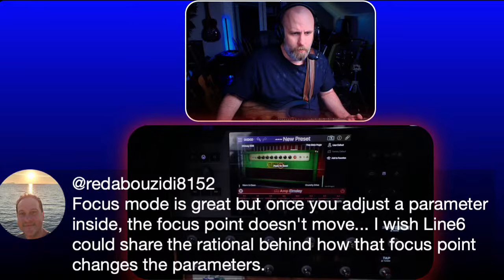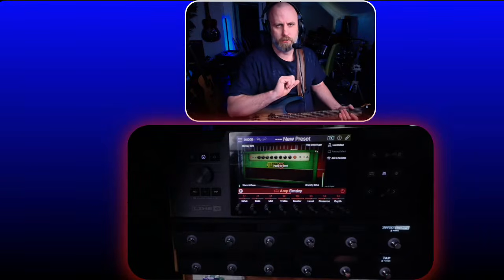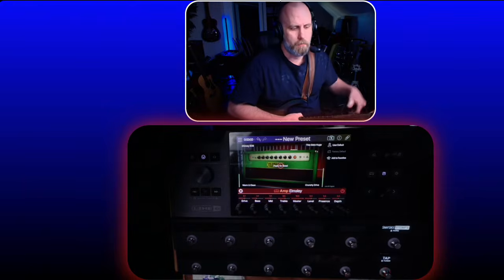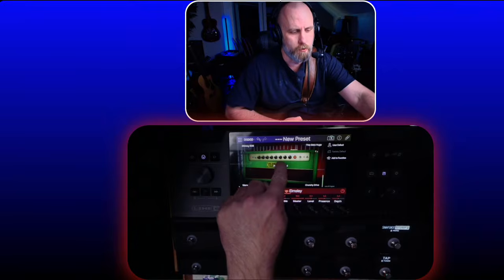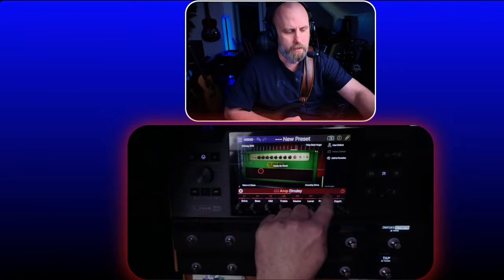Focus mode is great, but once you adjust a parameter inside, the focus point doesn't move. I wish Line 6 could share the rationale behind how that focus point changes the parameters. Well, they've basically given you starting points, but when you move your finger, it's adjusting a little bit of everything.